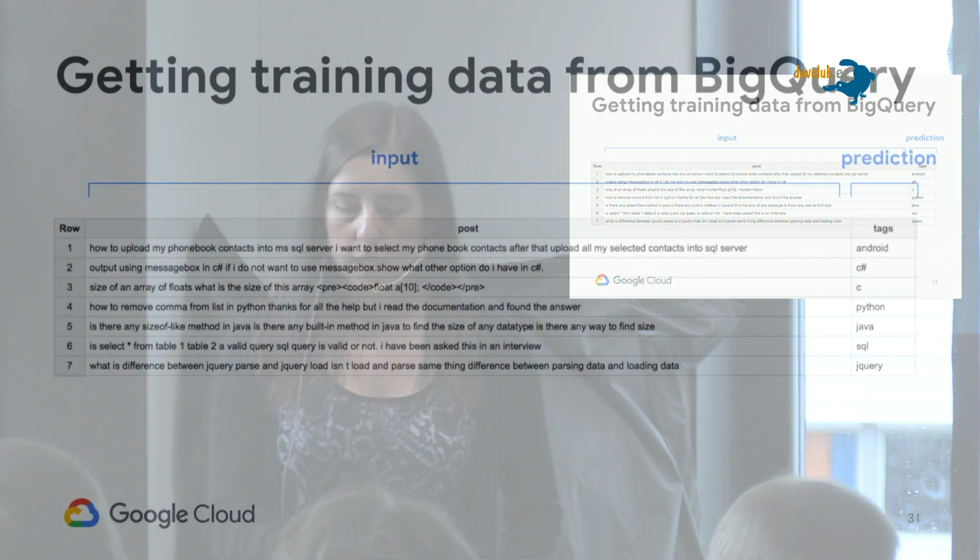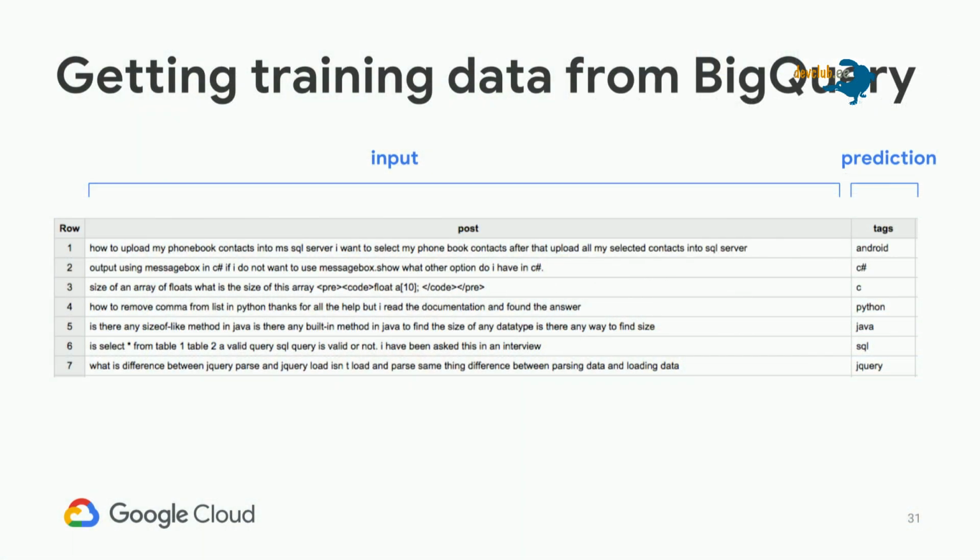So I'm using a data set from BigQuery. For those of you that aren't familiar with BigQuery, BigQuery is our big data warehouse tool on Google Cloud Platform. It lets you do data analytics, run SQL queries against really large data sets, and does it super fast. As part of BigQuery, they have something called the Public Datasets Program, where they've made a bunch of different data sets publicly available. Anybody can go use and run queries against them using the BigQuery API. And so one of those data sets is every Stack Overflow question and answer in BigQuery. So I took a subset of those and used them as training data for the model.